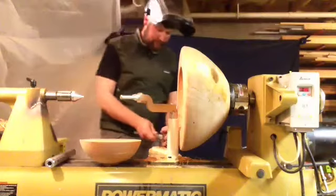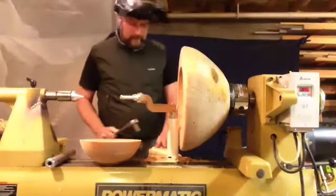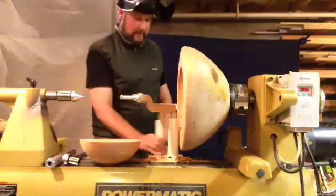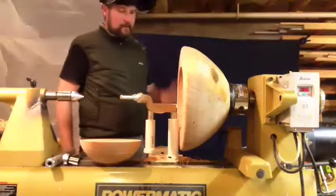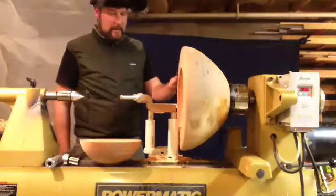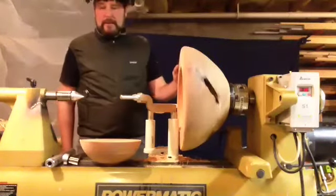How long do you let the bowls dry when you're cutting wet? So this time of year, my basement's rather dry. I'll put them in usually Trader Joe's bags, and then for larger things that won't fit in the Trader Joe's, I put them in leaf bags. And I'd say this time of year is 3 to 4 months minimum.